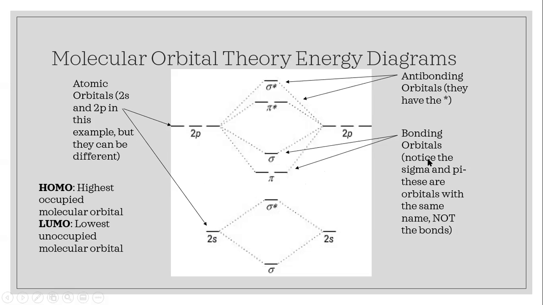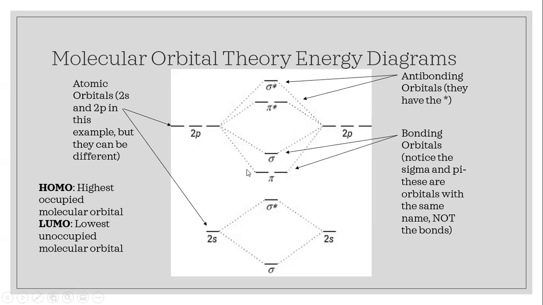I put in the parentheses, notice that you have a sigma and a pi. These are the same terms we use in valence bond theory, but just remember they're not bonds, they're orbitals. And then you have antibonding orbitals. As you can tell, the energy increases as you go up, so they're above bonding orbitals, so they're higher energy. And same with this one, it's higher than that. When looking at one of these diagrams, the way you can tell the difference is pretty clear. Antibonding orbitals have this little star by them, and bonding orbitals don't.